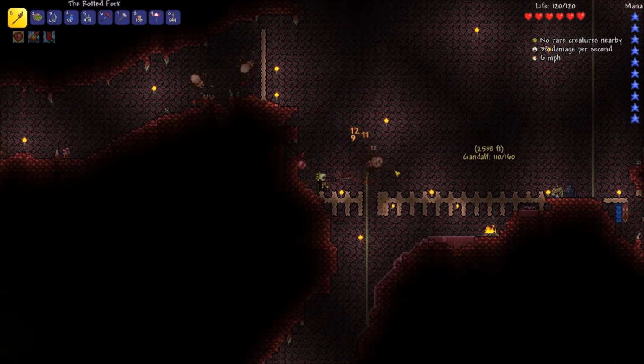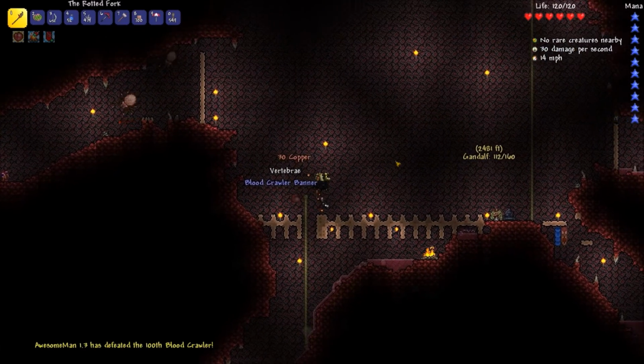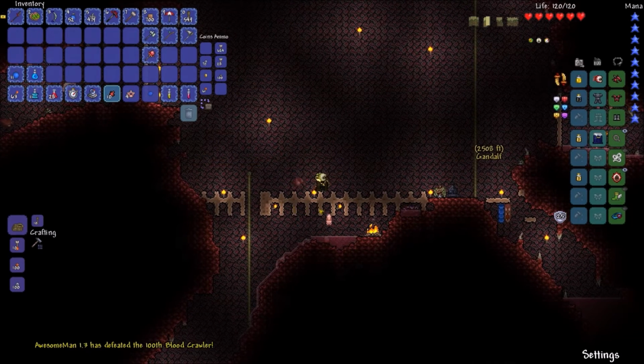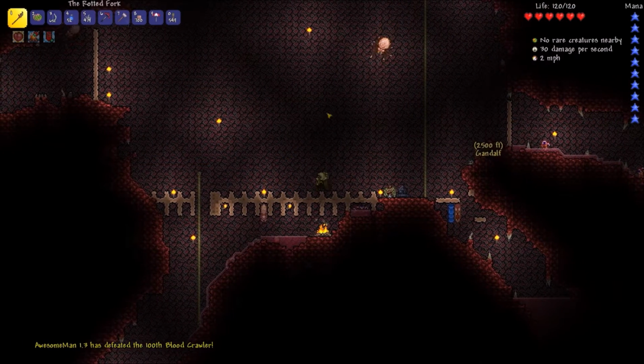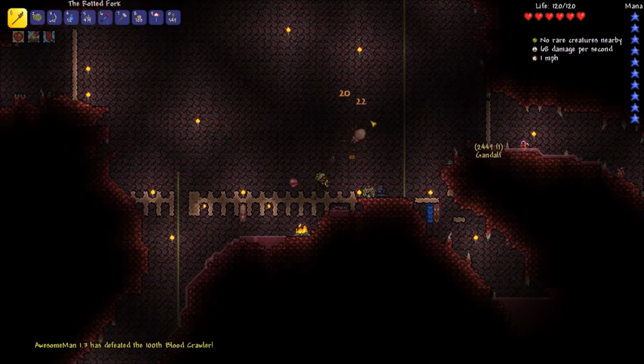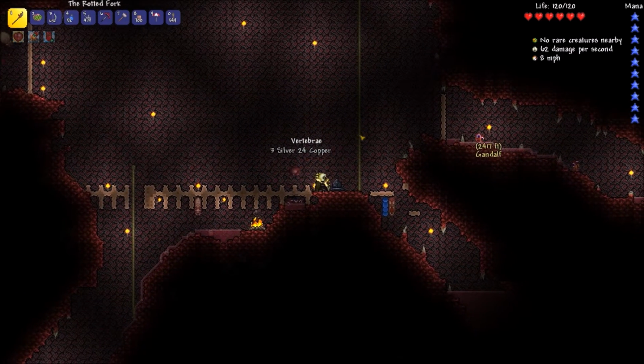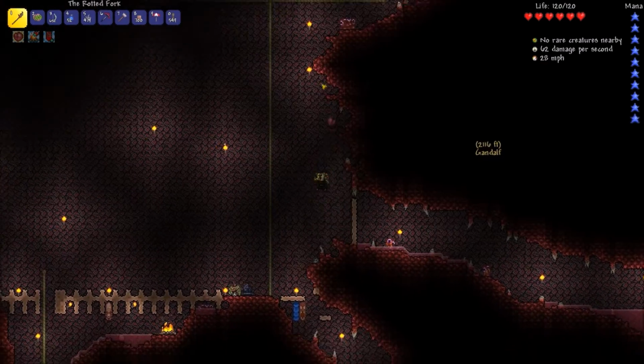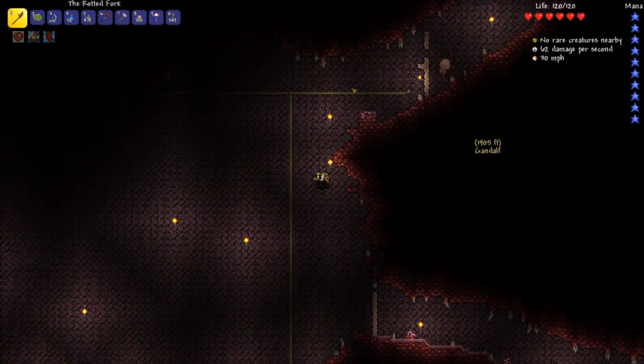Were you using the yo-yo? No, I was using my sword for some stupid reason. Your sword? Why were you using your sword? I said for some stupid reason. Now there's a blood crawler banner here. All right, there we go. That'll help us. Yes. Now, get back here, use a water bolt against them, okay? Yeah, that's what I was gonna do.